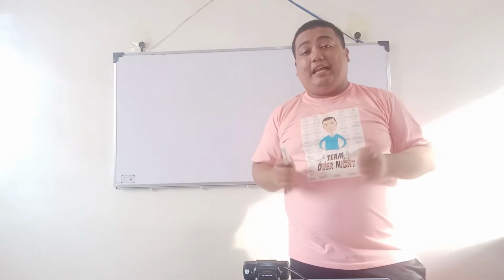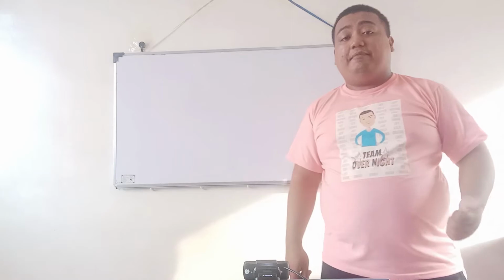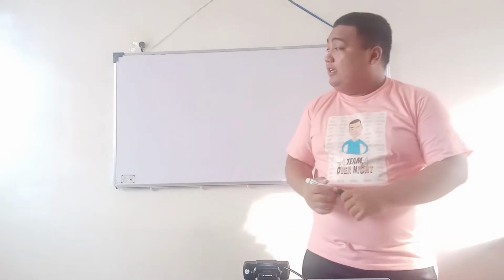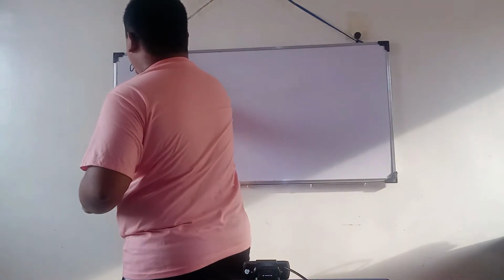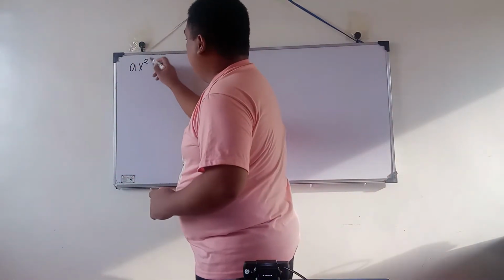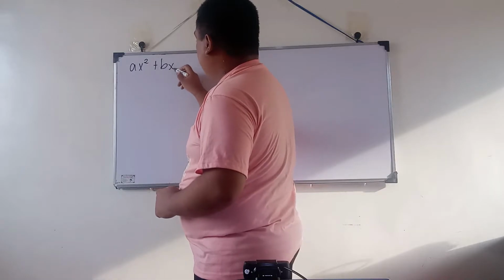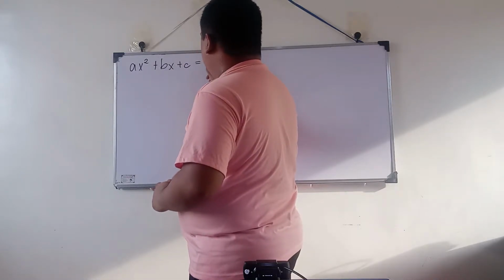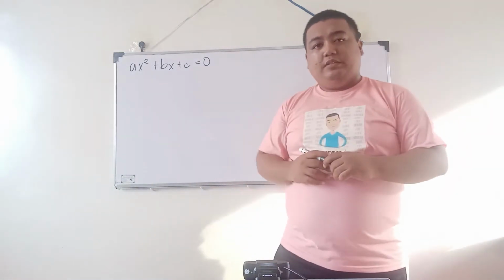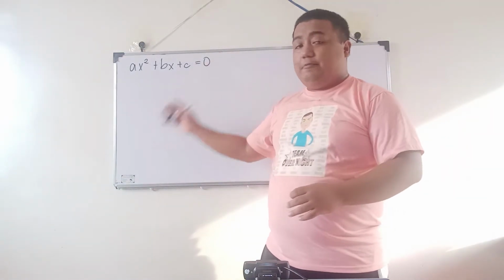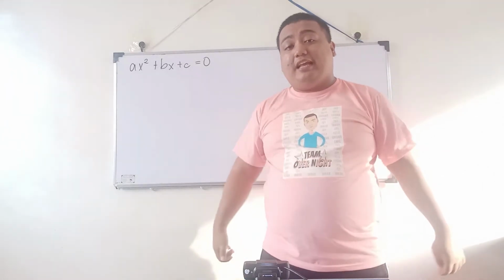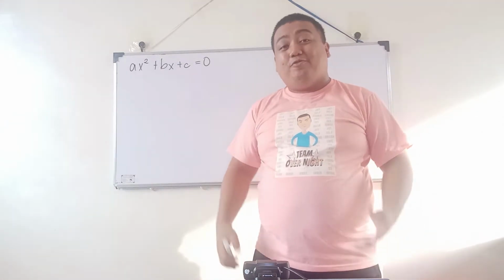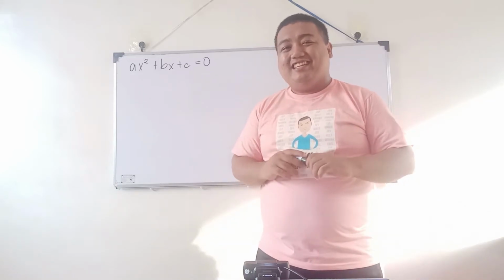So, let's go! Again, kukunin natin ang formula ng quadratic formula katulad ng sinabi ko last time, galing to sa completing the square. At the same time, gagamitin din natin ang standard form ng quadratic equation, which is ax squared plus bx plus c is equal to 0. So, ang gagawin natin dito sa given equation is i-solve natin ang value ng x na puro variable ang coefficients natin. O, diba? Ang galing?